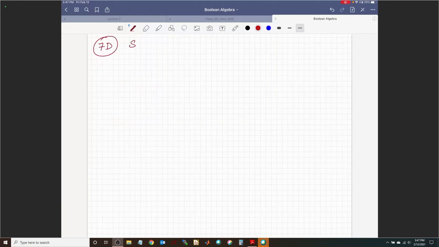x y z, x y z, x y z. Do x and y first, or this first, it's the same thing as that. So this is again a similar proof that can be done using Venn diagrams, and can be done using the truth table method. I'm hoping that you guys are seeing this pretty clearly now.